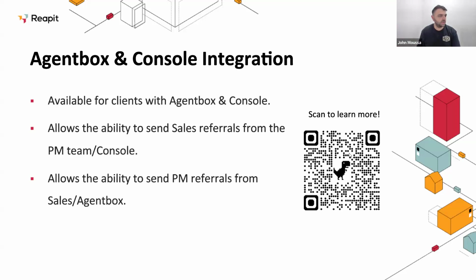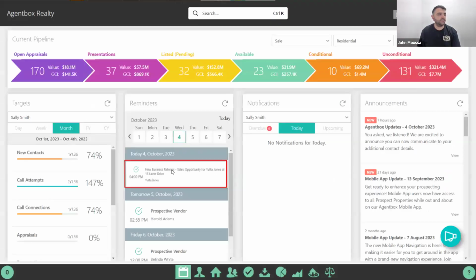So if I go to the next slide, you can see it will just come up there in your reminder screen. So I'll pull across as a task. This isn't a very clear picture, but it does come across as a task. It'll be in your tasks as a referral. Reach out to that client.